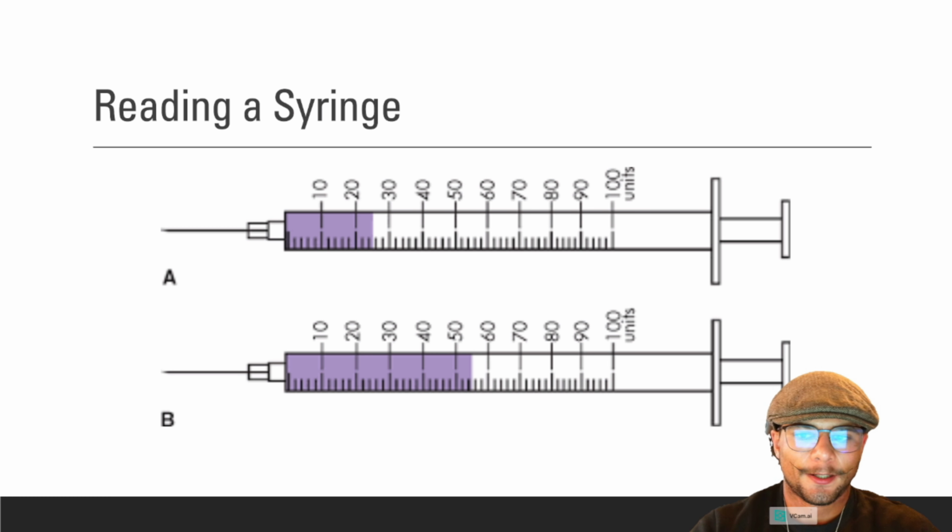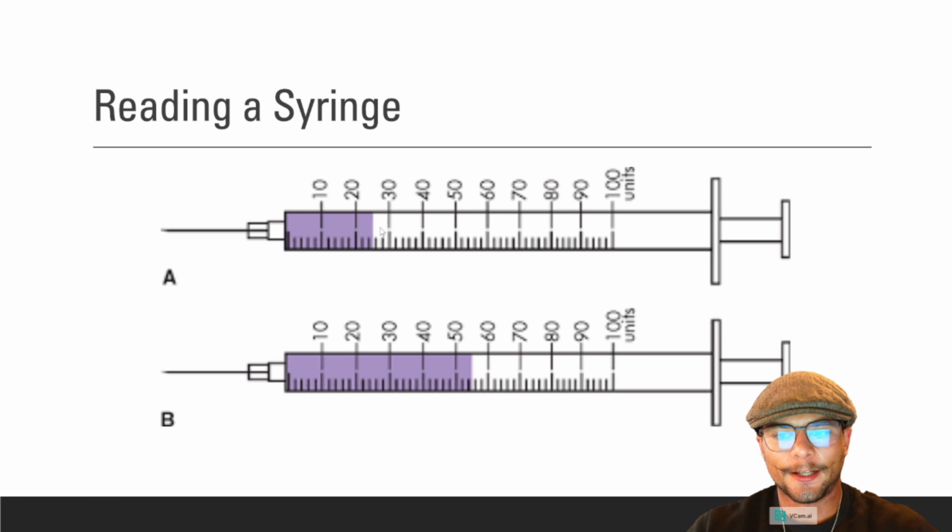Reading a syringe. So, for units, this is 10 IUs, 20 IUs, 30 IUs, 40 IUs, 50 IUs, and so on. Each of these smaller tick marks are by 2. So we have 2 units, 4 units, 6 units, 8 units, and then 10. So this would be 12, 14, 16, 18, 20, and so on. Now, when we're reading in milligrams, this is 0.1 milligram. This whole syringe is all 1 milligram, 1 milliliter.